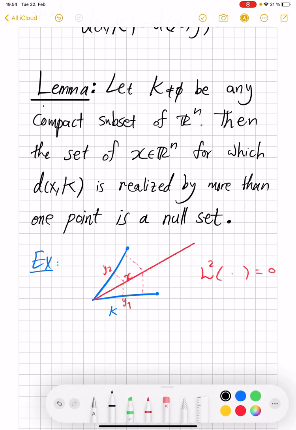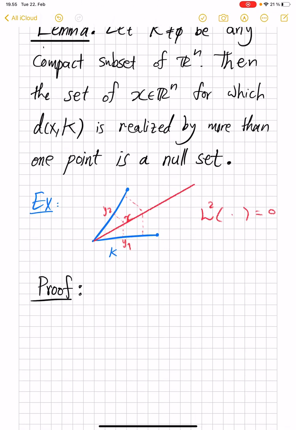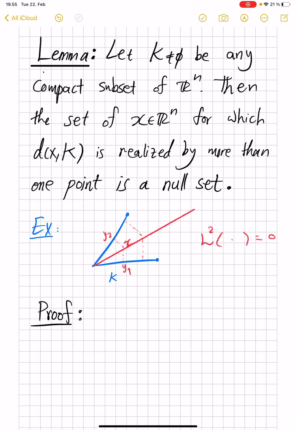We will deduce this theorem from Rademacher's theorem, and that is quite nice because I don't see any other easy ways of proving this. The stronger results that I alluded to say more than just that Ln of this set is 0. They say that actually they go 1 complete dimension down. So the sets are something like H^(n-1) rectifiable. They are contained in a countable union of graphs of functions defined on R^(n-1). So they almost go 1 whole dimension down. So the set of points with non-unique minimizers is actually way smaller than just being a null set. Anyway, we don't want to prove that. We want to prove just that this set is a null set using Rademacher's theorem.